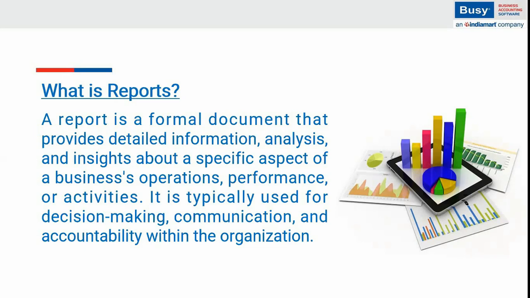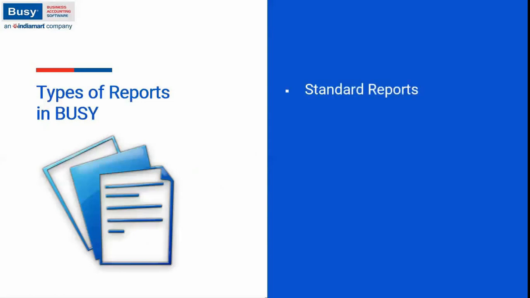So apart from accounting, in a software you have many types of features like inventory management, billing, and GST related work, etc. All those operations and activities, at the end of the day, you want to see a few of the reports. In that report, you can come to know how the business is going on, how much GST is collected, how much GST has to be paid to the government, what your current stock is, etc. All this information you can get from the software through the reports. In the next slide, let us discuss different types of reports in Busy.